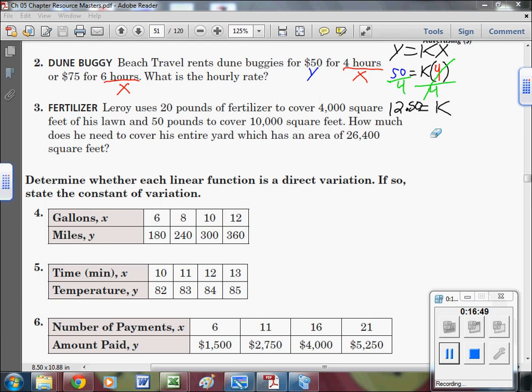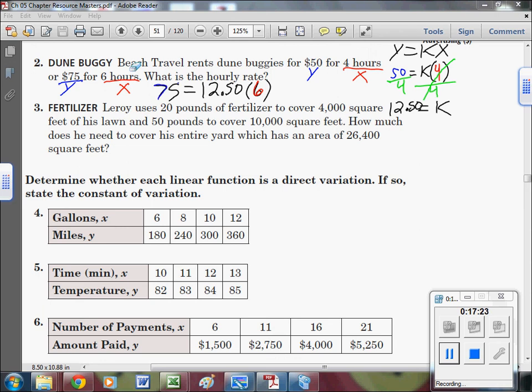But just to make sure it fits, we can test it. If you're worried you made a mistake, test it with your other values that you were given, if you're given more than one. Let's see if it's true even for this one. When you know that your output, your Y, your total price, is $75, let's see if it's true. We know that K is 12.50, or at least we think K is 12.50, and X is going to be 6 hours. So let's check it. You can take your time to do 6 times 12.50 and see what you get.